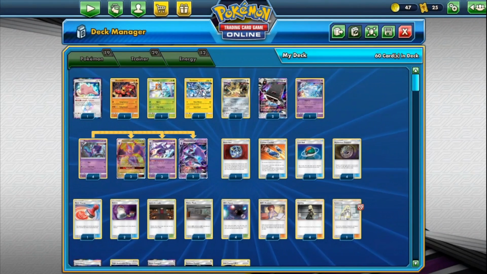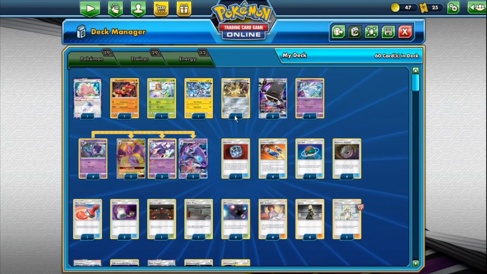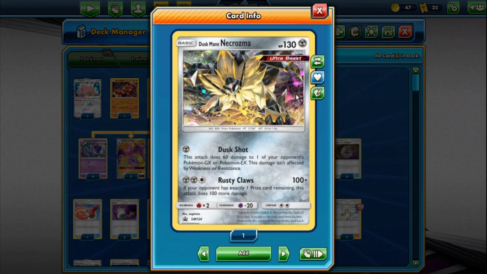And again, I'm just looking at the 1 energy attacks because we're probably never going to be using the 3 or 2 energy attacks. 1 Duskmane Necrozma, Dusk Shot does 60 to a GX Pokemon on the bench or in the active. So it's just helpful for softening up GXs so that one of your other guys can knock them out. Probably not going to be using Rusty Claws.